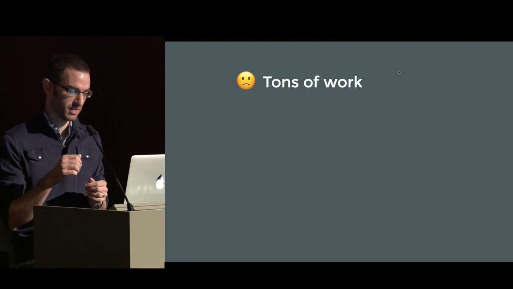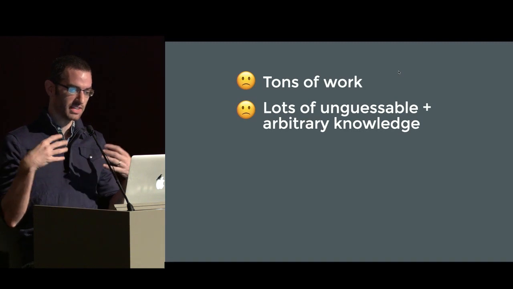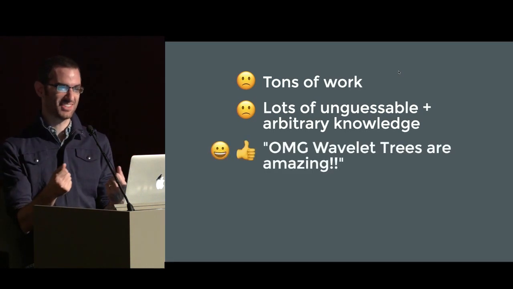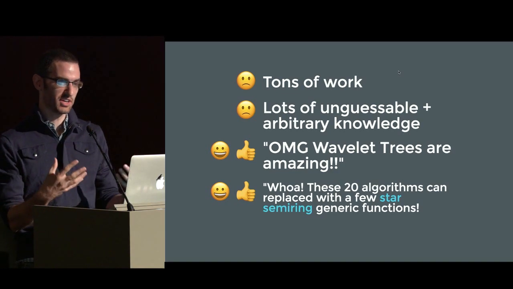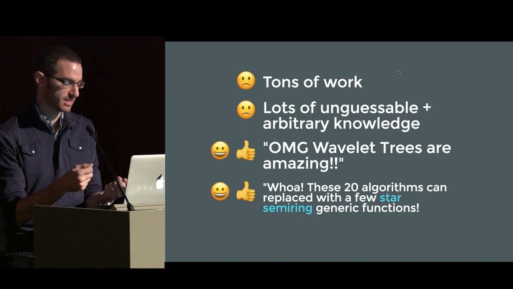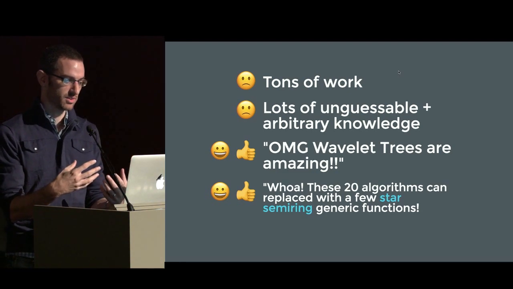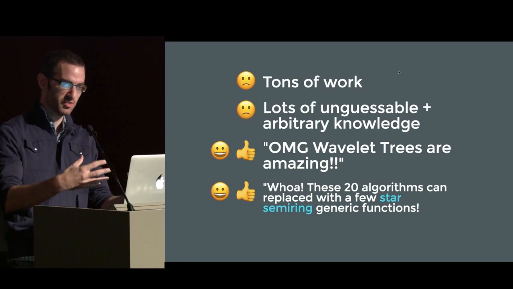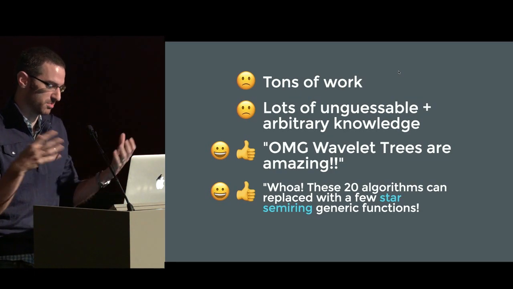But the nature of the work is also different from ordinary programming, in that it involves a lot of unguessable and arbitrary knowledge. There's a difference between when you learn about a cool new data structure and you think, wow, this is so amazing, look at all the neat things you can do with it, or when you learn about a new way of factoring code to achieve more composability and reuse. You feel like you're understanding things that are deeper, more fundamental, logically derived from first principles, maybe applied in surprising ways, but all the knowledge is connected back to some fundamental things. That's what's great about computer science and programming.